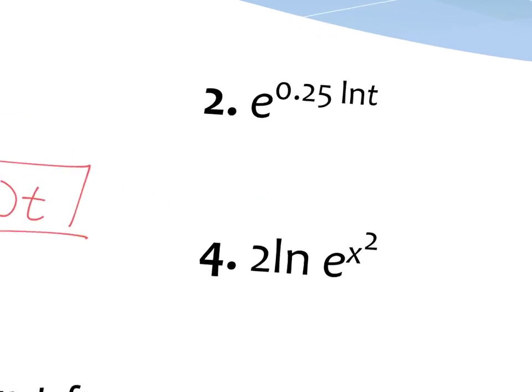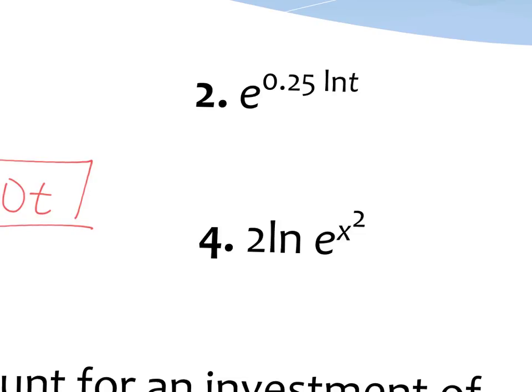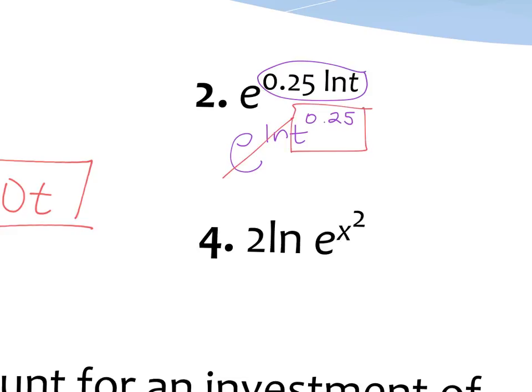So then number 2, now you've got e to the 0.25 of ln of t. So my exponent has a log in it, okay? If I wanted to do the opposite, that's being multiplied times the front. So that 0.25 should become the exponent on the ln of t. This would be e to the ln t raised to the power of 0.25. And then just like ln of e would cancel, e to the ln cancels, giving you just the exponent. So this would be t to the 0.25.